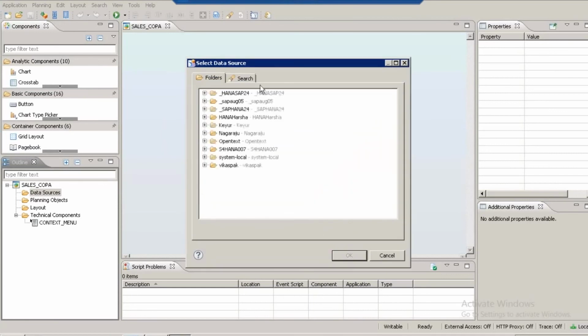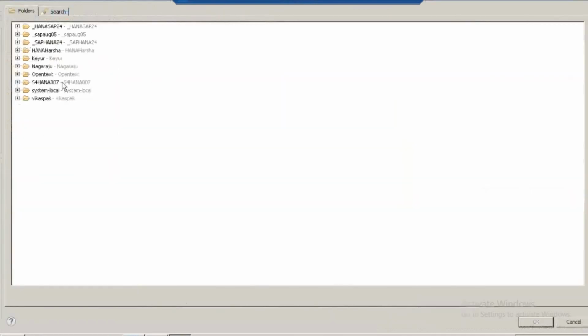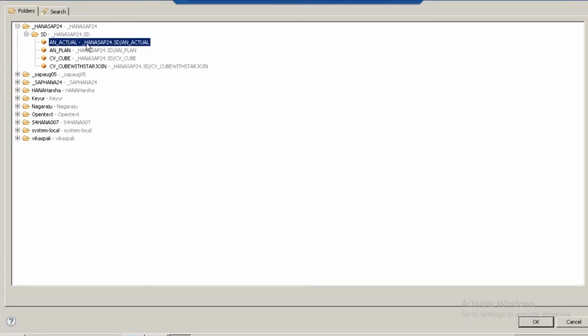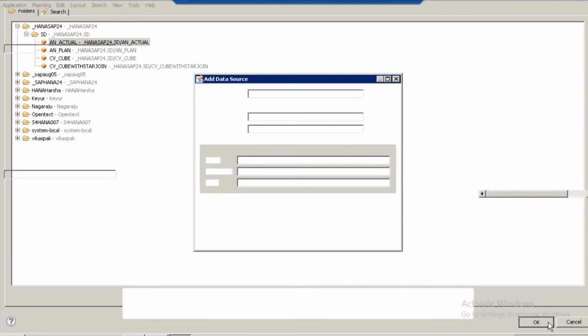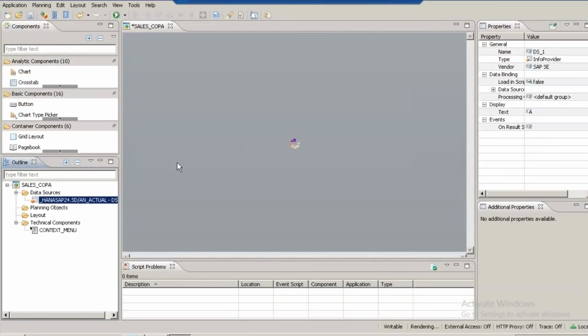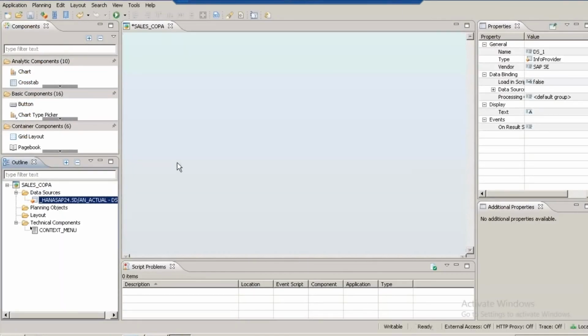Let's click Browse. Let us try to access any of these analytic views. Let us right click, edit initial view.